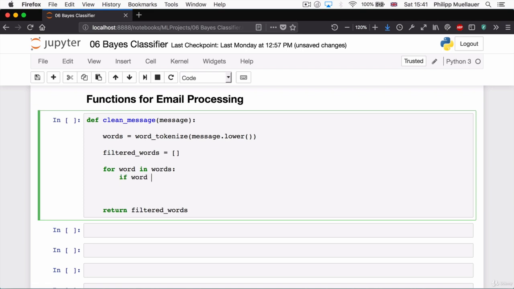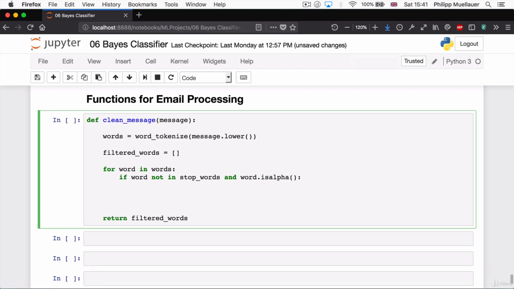If the word is not in stop words and the word is not punctuation, in other words, word.isalpha, parentheses, then stem the word. So we'll use our stemmer and stem the word. Once we're happy with that, we can take our list of filtered words and append the stemmed word from the stemmer.